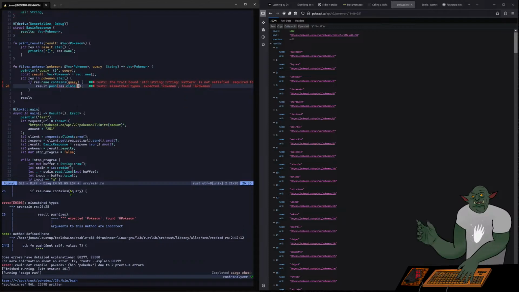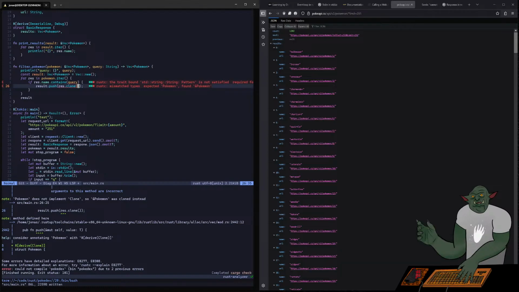So we create a new Pokemon. Mismatch type expected Pokemon found. Sync pattern is not. Bound string Pokemon pattern is not satisfied, requiring. What do you require? Does not implement clone, so some Pokemon was cloned. Okay.